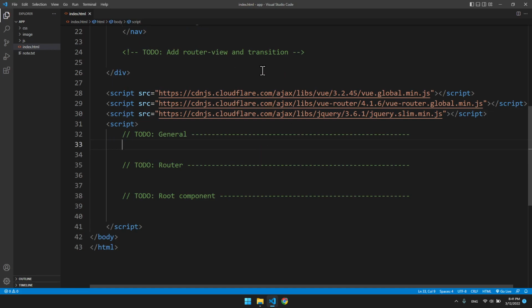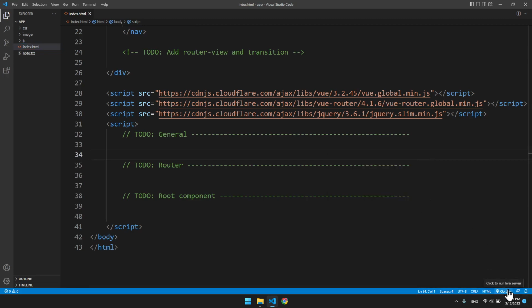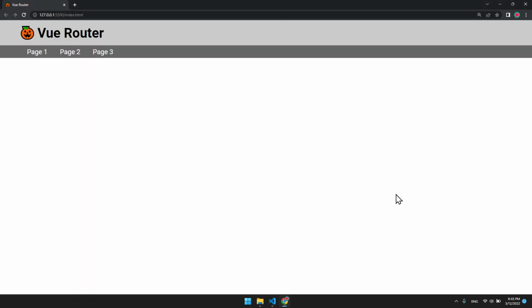So right now, let's run it in our live server. Usually, we can start our live server by right-click and select Open with Live Server, or press the shortcut key Alt+L O. Or there's actually a button at the bottom right corner called Go Live. You click on it, the live server will be started. Okay, so we have it started already. So you got the header, you got the layout. Okay, page 1, 2, 3, actually doing nothing, just providing a hashtag behind only. So right now, we're going to provide it with content.